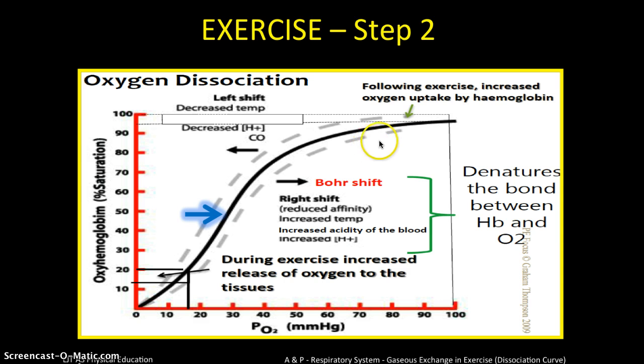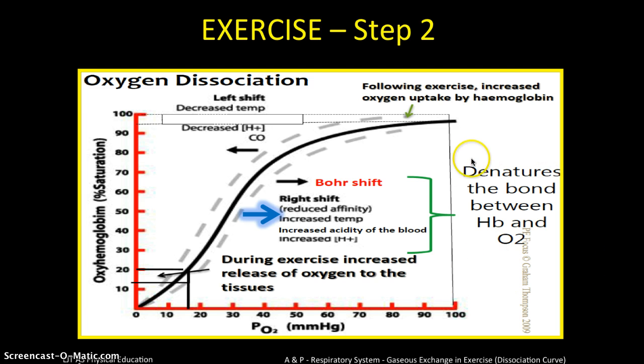Now, the black line here is the original dissociation curve. Now, the Bohr shift actually moves this curve to the right. So what this means is where we've got 20 millimeters of mercury or even less, a lower value for the partial pressure of oxygen in our muscles, if we go upward, instead of using the black line, which would have made it about 20, we might use the dotted grey line, which could be anywhere between 10 and 15% saturation. And this means that our hemoglobin will dissociate even more.